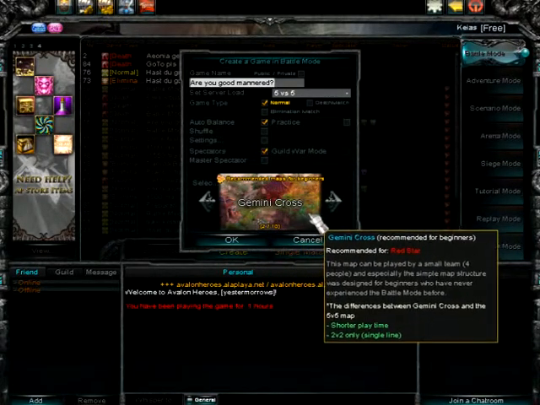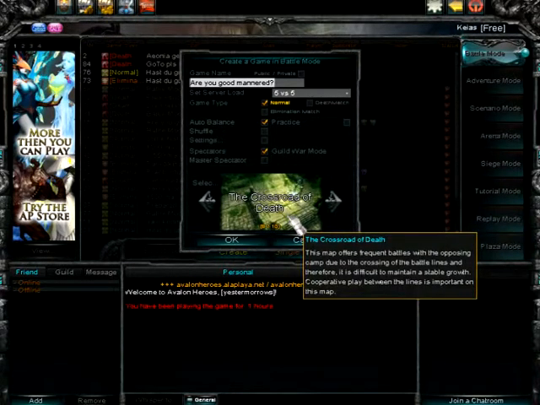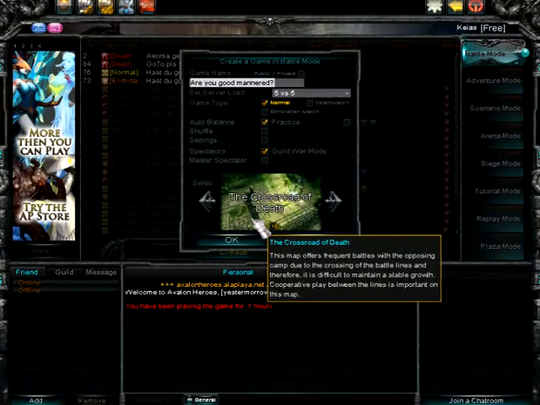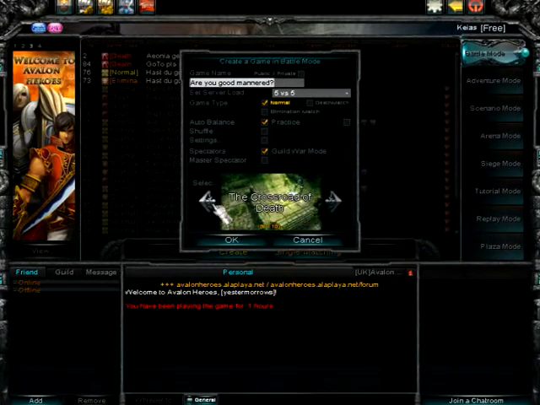Moving on to a map that goes by the name of Crossroads of Death. It offers frequent battles with the opposing camp due to the crossing of the battle lines, and therefore it is difficult to maintain a stable growth. Cooperative play between the lines is important on this map.